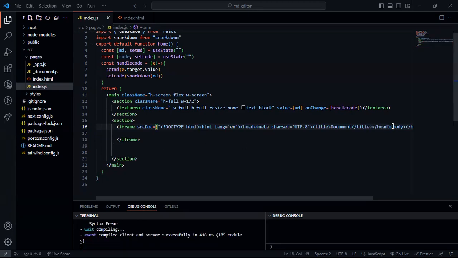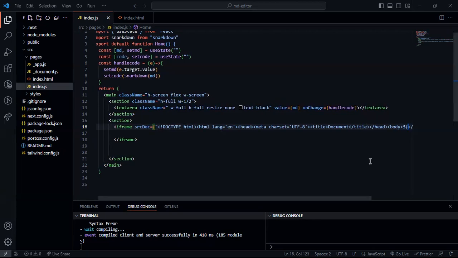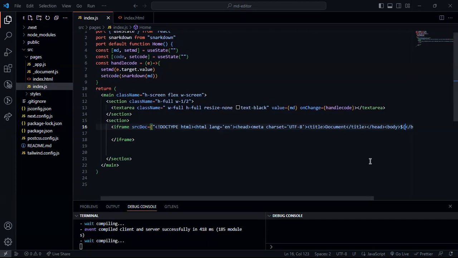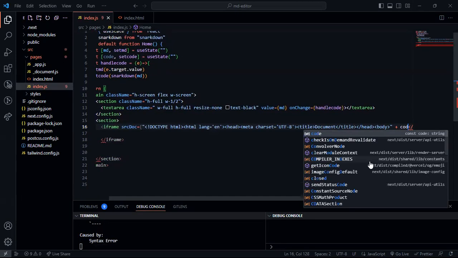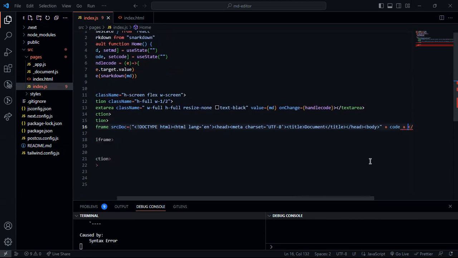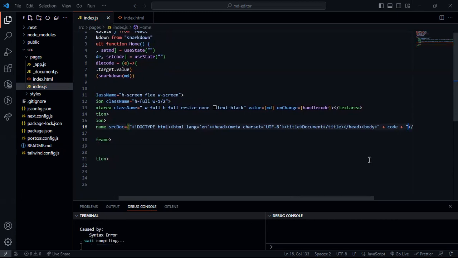Inside of that body, what we want to do here is just insert a simple element, and then it needs the closing.